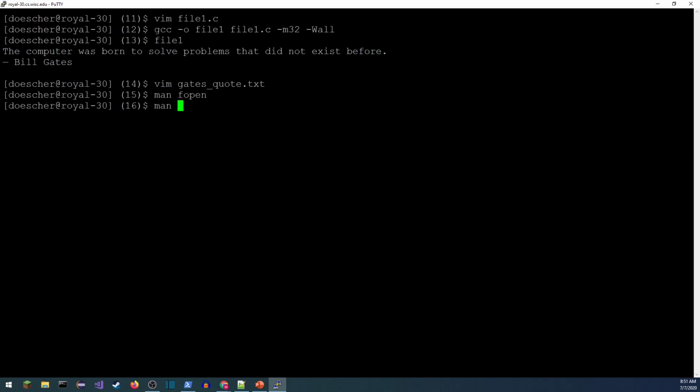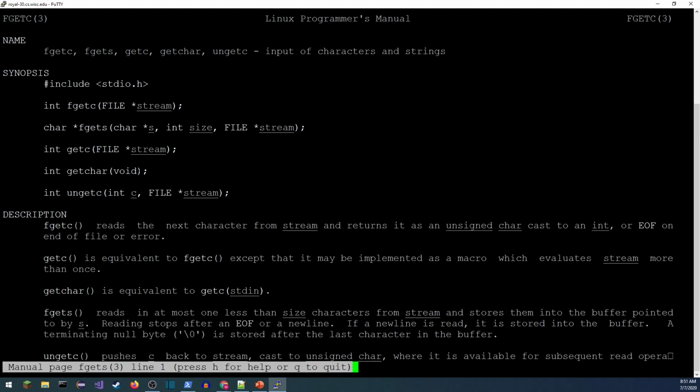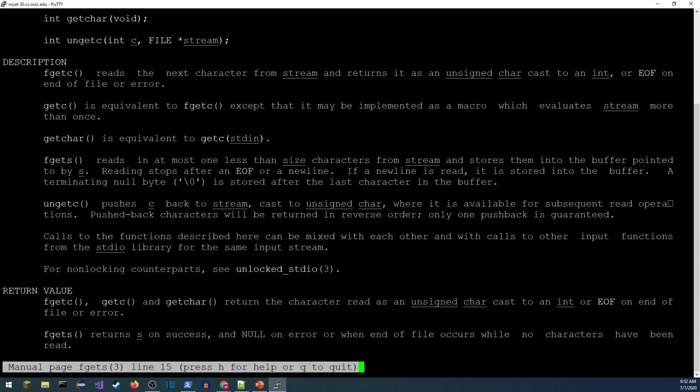And then I also wanted to open the man page for fgets. All right, there's a bunch of different versions of getting data. This is just another way to read from an input stream, like the keyboard or from a file. So the version I'm using right now is this fgets. I gave it a character buffer to fill in. I told it how many bytes I want to read, and then I gave it a source, and this was my file pointer. So basically fgetc with a C is going to get a character. Fgets without that is just going to read however many characters I tell it to.